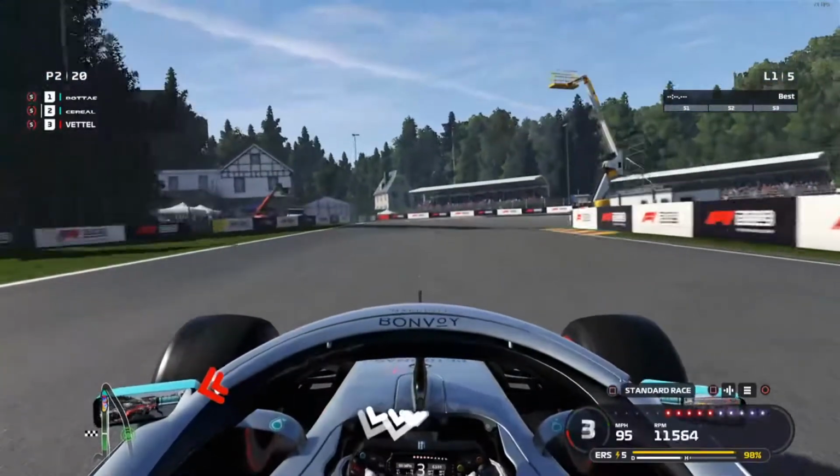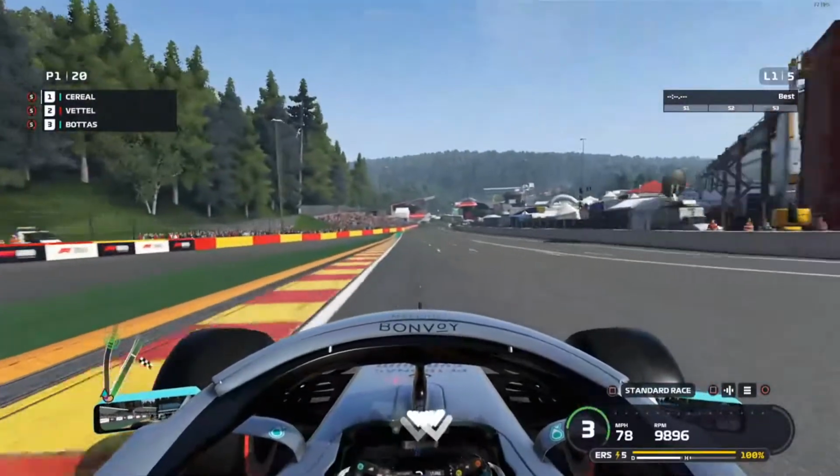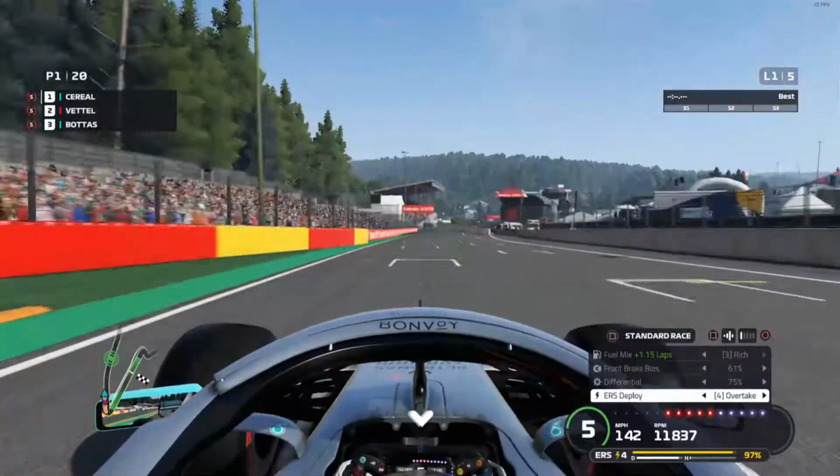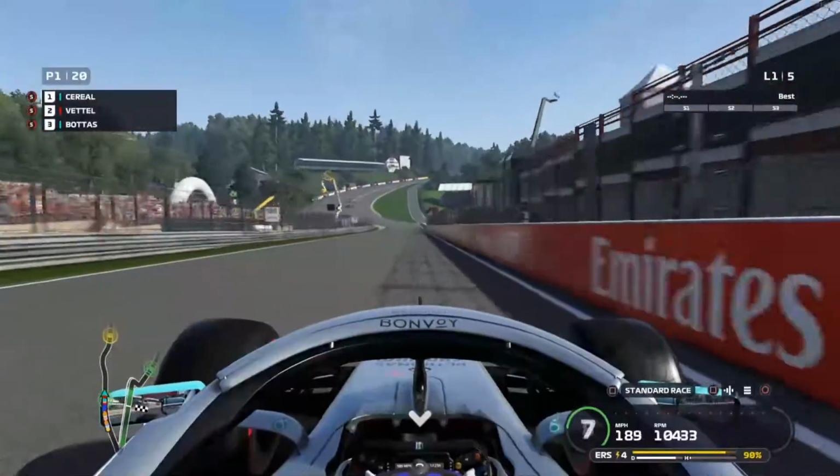We have a bit of a moment with the rear end. Brake nice and early. Bottas tries to take a look around the outside, but we're going to be able to cover it off. A nice and easy, rich overtake. And now we just have to focus on the race ahead.